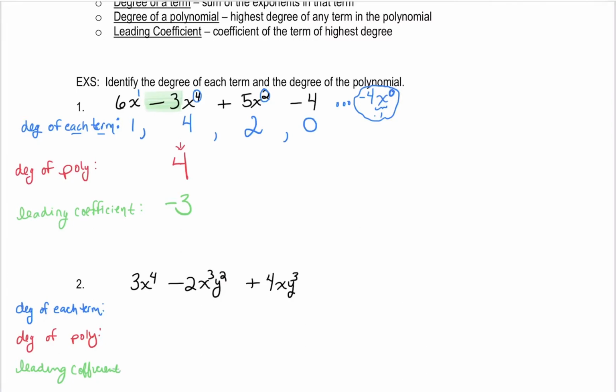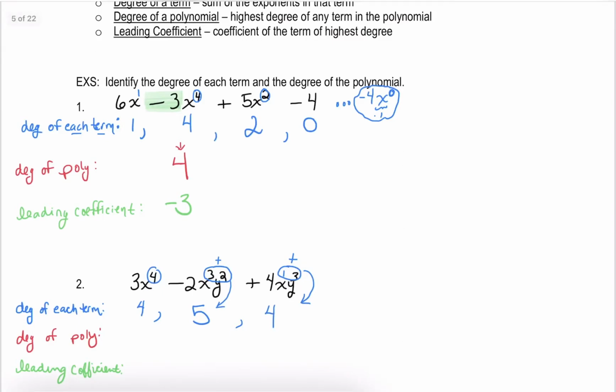These are the ones I think are a little trickier when there's more than one variable. Okay, so the first term, just one variable, and the power on that variable is a 4, so the first term has a degree of 4. The second term though, there are two variables, and what the definition up above says is that we take the sum of those. So we add those up in order to get the degree of that second term as 5. And same thing on the last term. We are going to add up the 1 and the 3 to say the degree of the last term would be 4.